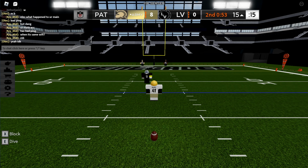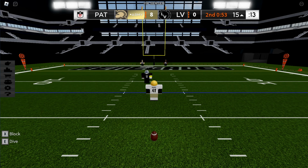Even though it's the same Wi-Fi as my main account, it's just been having bad ping. I don't understand. I don't know if something's wrong with the account right now.